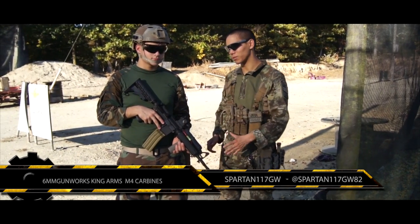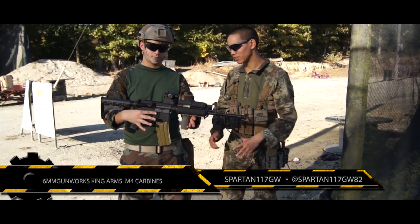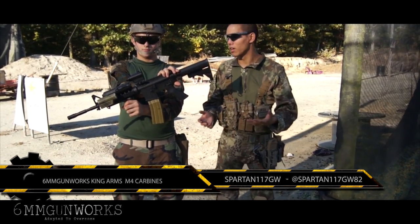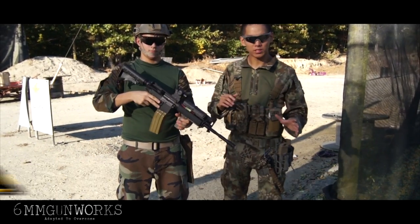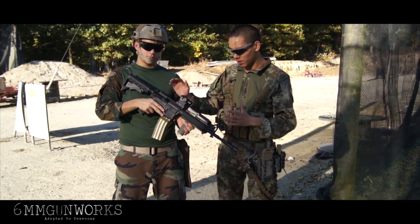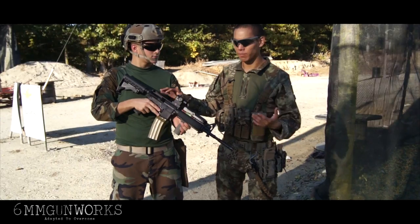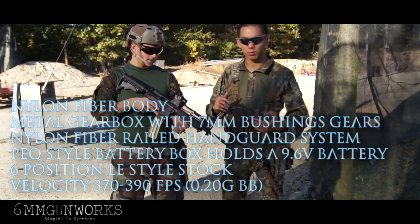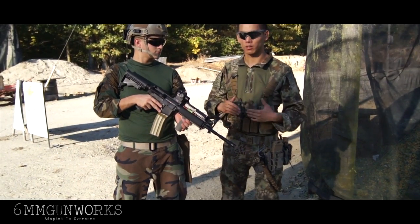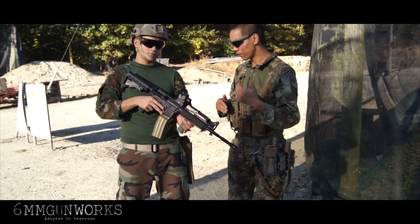We have the King Arms M4 rail system. Now, this is basically a nylon fiber body, so plastic body, essentially. But it's really cool for a budget gun. They actually perform really solid today. The body leaves a little bit more to be desired, but this is something you're going to get for someone who's starting in airsoft, or maybe wants to get something above your basic $100 gun. So definitely something really cool.